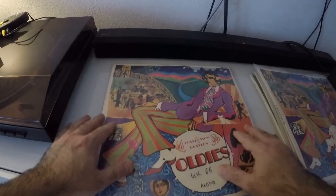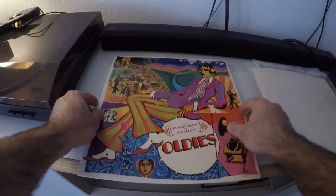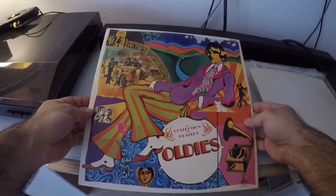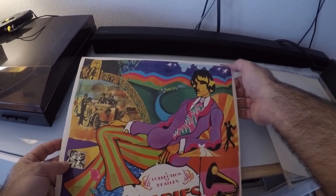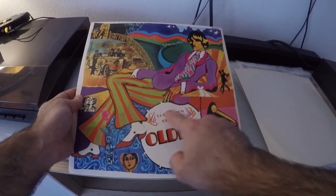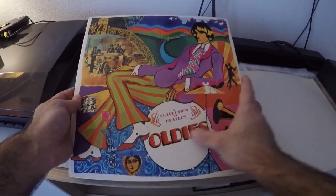I will show you everything in detail, and then after that I'll talk about the sounds. Now we're going to talk about the UK mono first pressing. That's how it looks like. This is the colorful, glossy, laminated cover with the logo of Mono above the picture, above the drawing. That's important. And here it says a collection of Beatles oldies. The big word here is oldies.